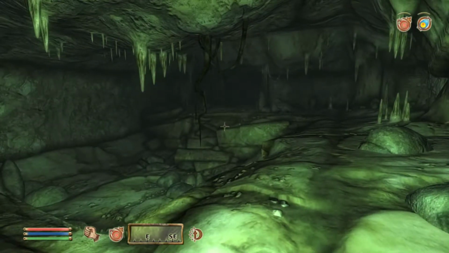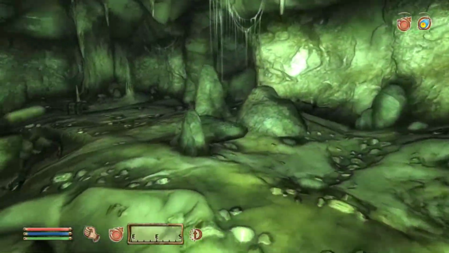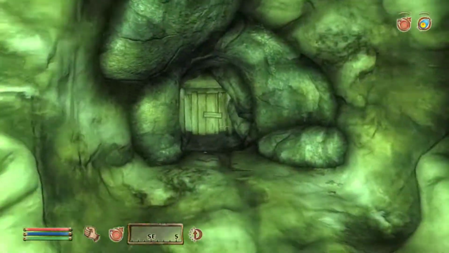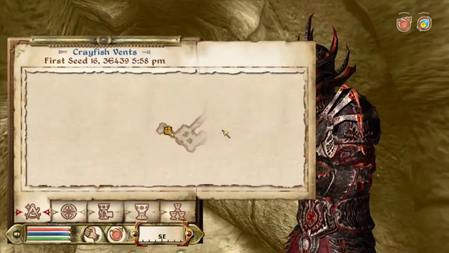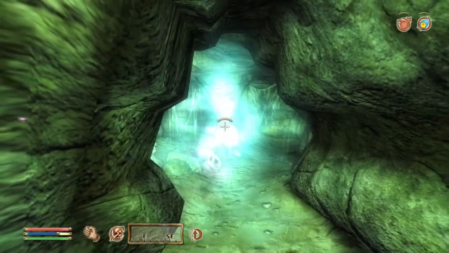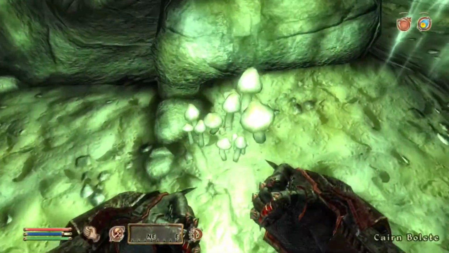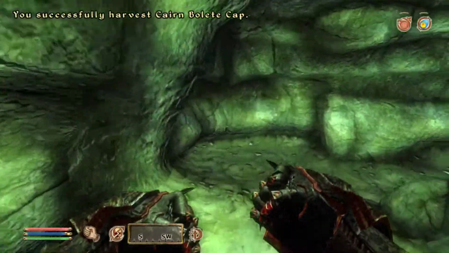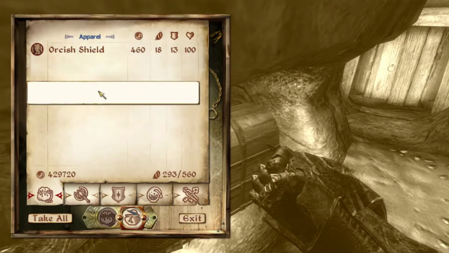Now we're going back to Crayfish Cave, and next is Crayfish Vents. Crayfish Vents actually has a boss level enemy in it. And from the direction we're entering, oh god. We're entering at the back. So we are closer to the boss level enemy. Gotta punch him to just show his dead body just who's boss. No, I do not want the Orcus shield.